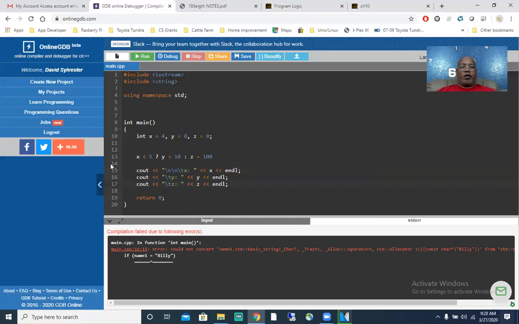All right. Now, if X is less than 5, we're gonna do what? Assign Y to equal 10. So we're gonna replace 0 with 10. But now Z will remain what? 0. Okay. So let's run this.